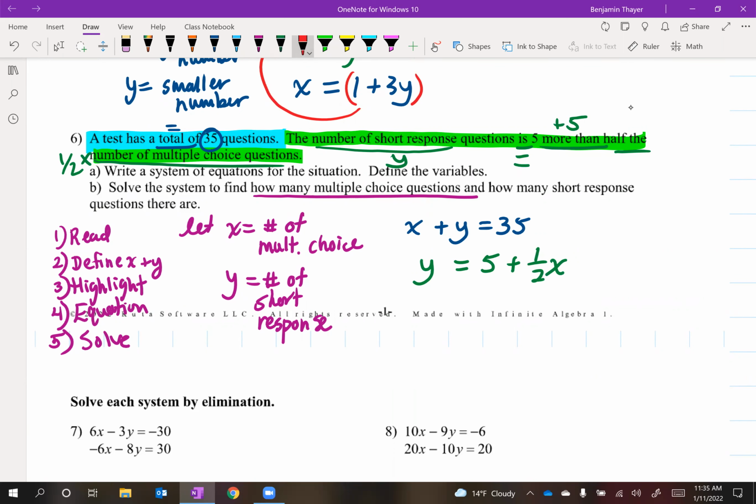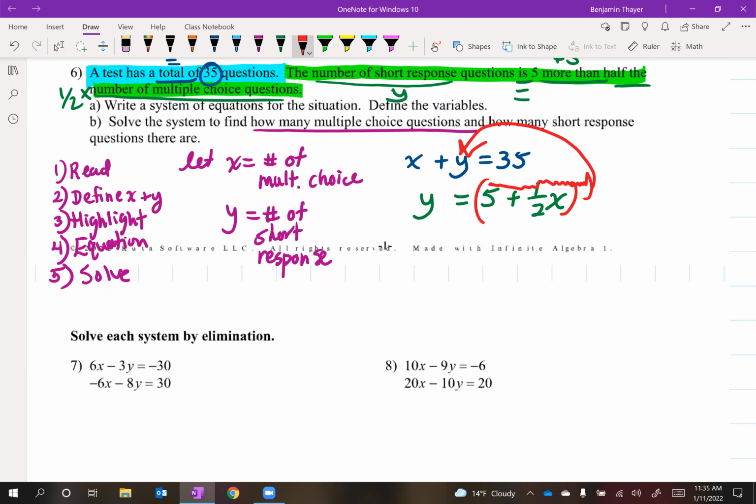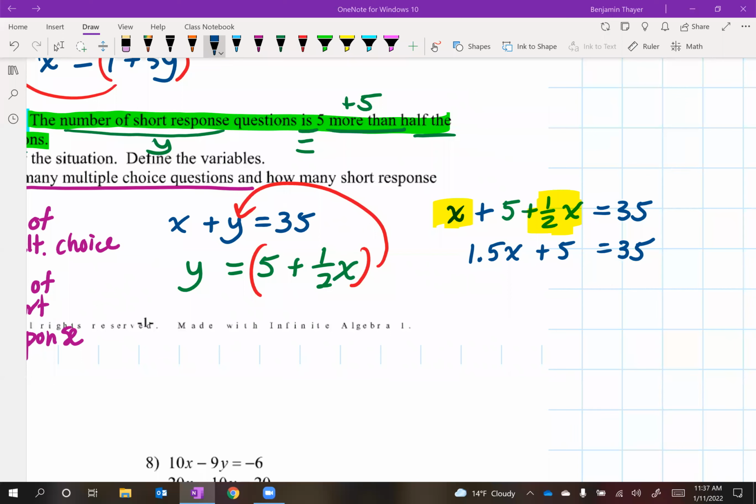So here you've got your system. So you know what to do next. Pause this video, substitute, and solve this system by substituting that in for the y. All right, do that, and then we'll go over and flip and look at some solutions and hints on the next page. All right, we've substituted and we started to combine like terms and solve for x now. So you know what to do next. You can pause this video and finish it, solve for x. And once you get x, we'll plug it back in and solve for y.